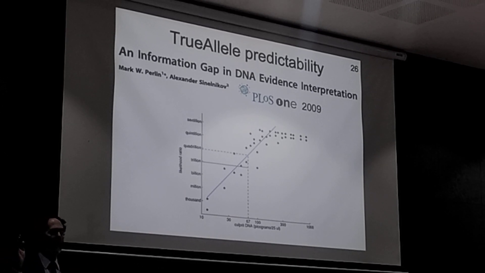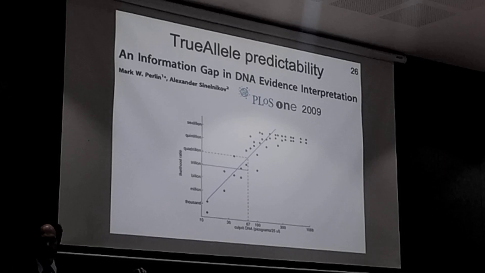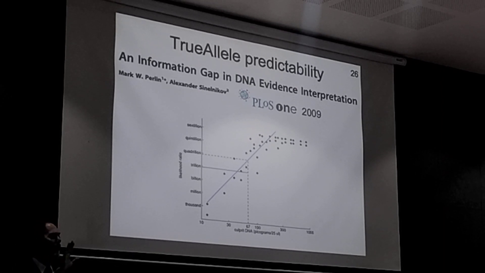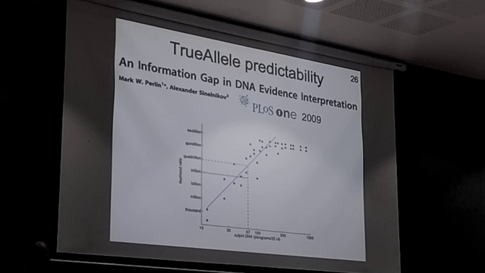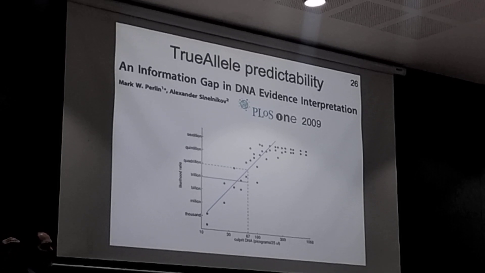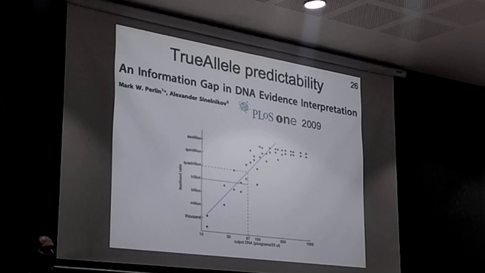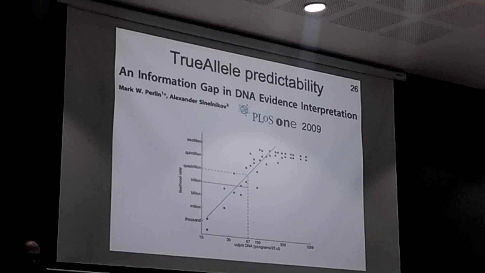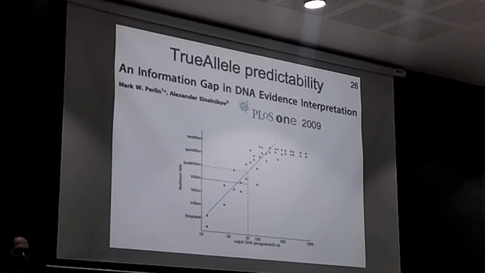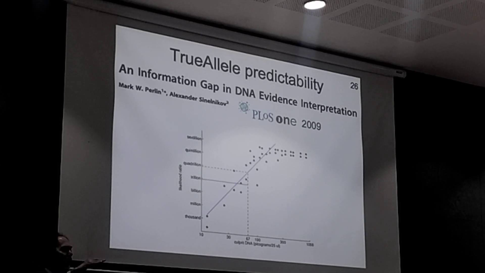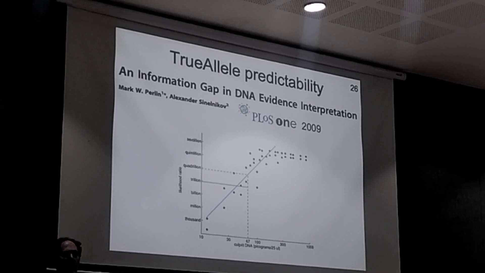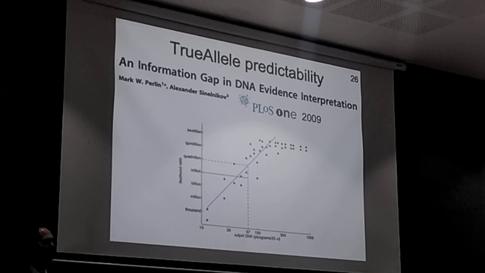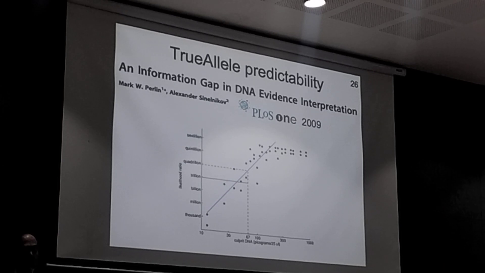On the x-axis, on a logarithmic scale of picograms from 10 to 100,000, is the amount of DNA from one contributor of a mixture. The vertical axis, also on a logarithmic scale, is the likelihood ratio — going 1,000, a million, and so on, or 3, 6, 9, 12 — the number of zeros after the one. This log-log relationship shows that the amount of information keeps increasing from about one cell until you hit the full information value — one over the random match probability — and then it levels off. It's predictable. We used this in our first admissibility hearing in 2009. Scientists and judges like scientific laws, and this has been repeated over and over again.